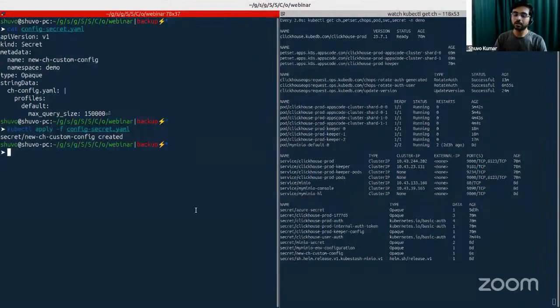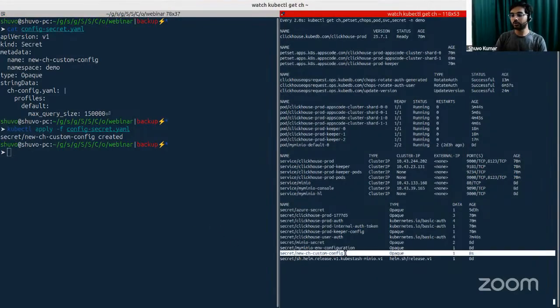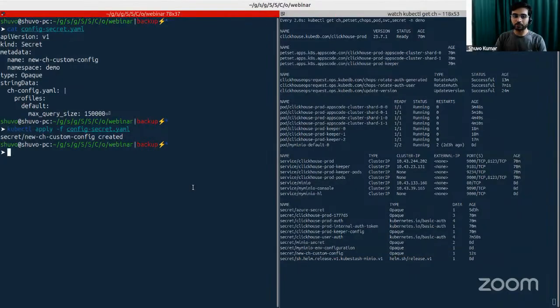And now, using this secret, we will create an ops request, reconfigure ops request. Okay, and we will see the YAML of the ops request as well.